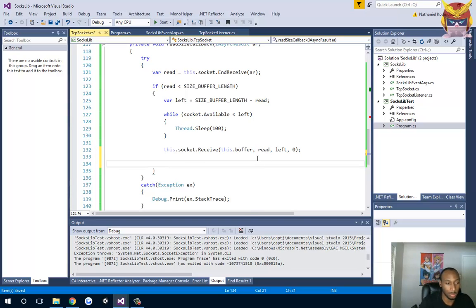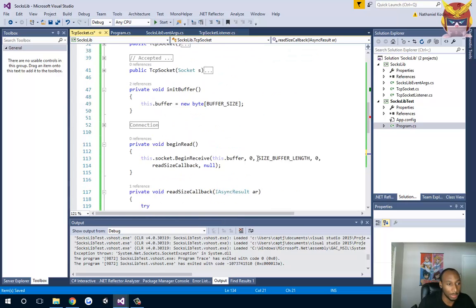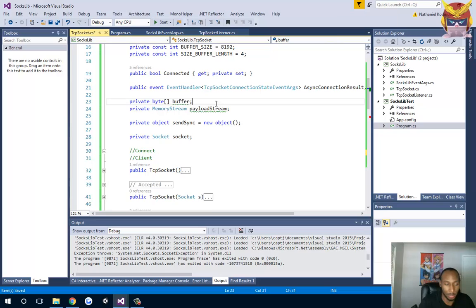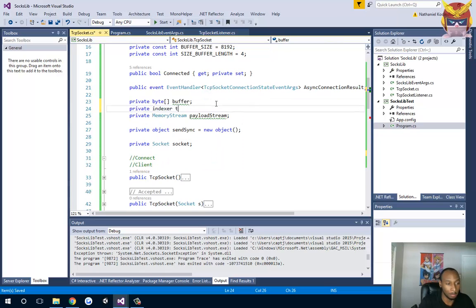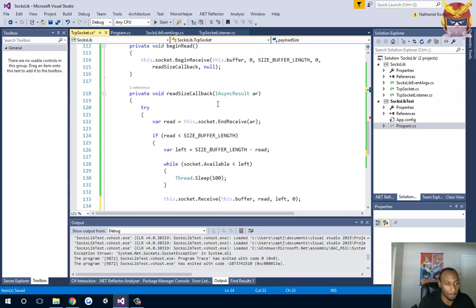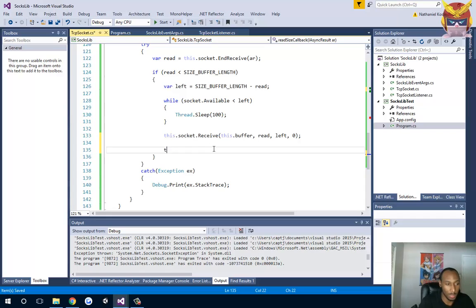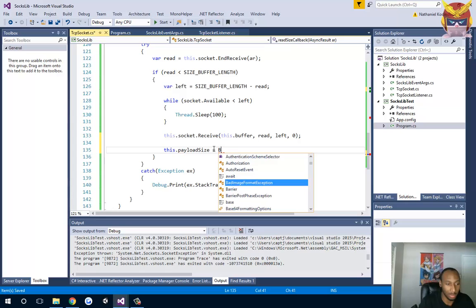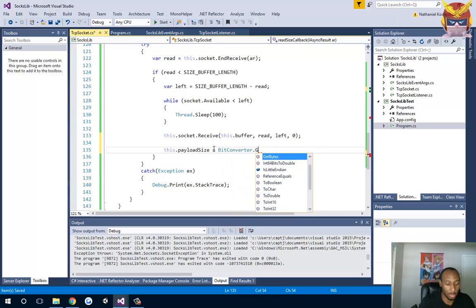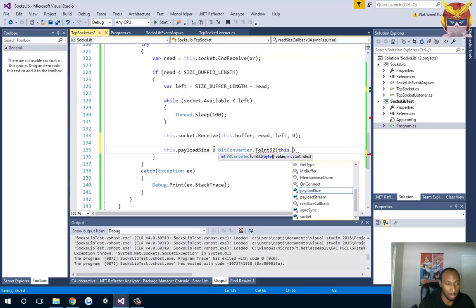Once that's complete, then we need to get the amount of data we need to receive. So let's actually head back up here and add another variable. Private int payload size. Now payload size is BitConverter.ToInt32 of this.buffer and 0.